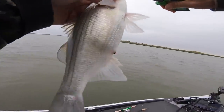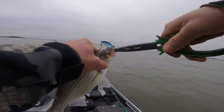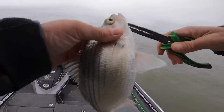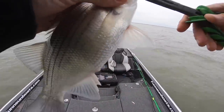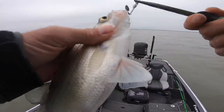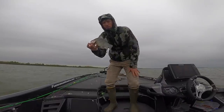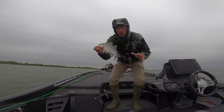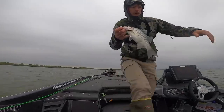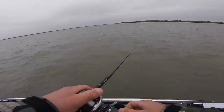This is definitely not like the best white bass fishing I've ever experienced, but it seems to be consistent. There's hundreds of fish just roaming around in a giant area. And I'm having to reposition and keep casting and trying to figure out where they're moving. They're moving constantly. In the summer when it's really post-spawn, I love to get on one spot and just drop on them. But right now it's almost like bass fishing. Okay. Slow and steady, winning the race here today.